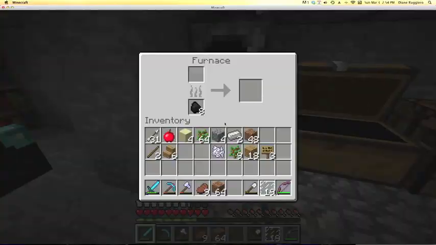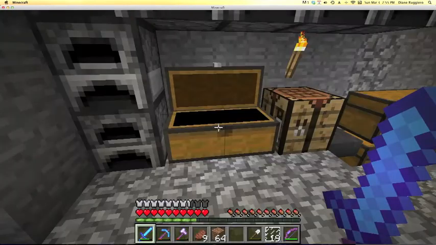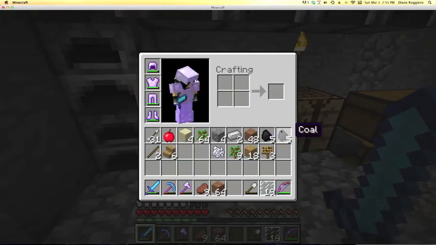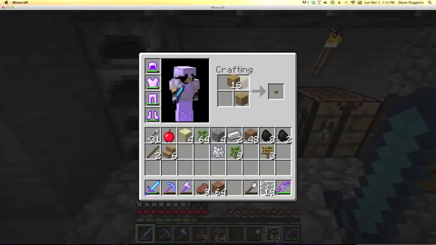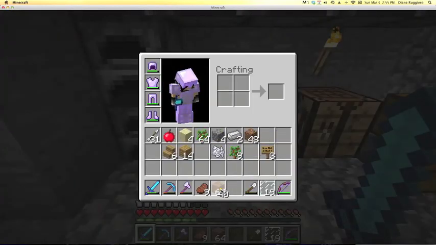What was I looking for? Oh yeah, coal. There's coal here. I'm only going to need like, let's just get 8. Alright. So apparently someone has made a witch farm. I'll have to go mining. Does it work? Can't shift click that in. I'll make 40 torches.